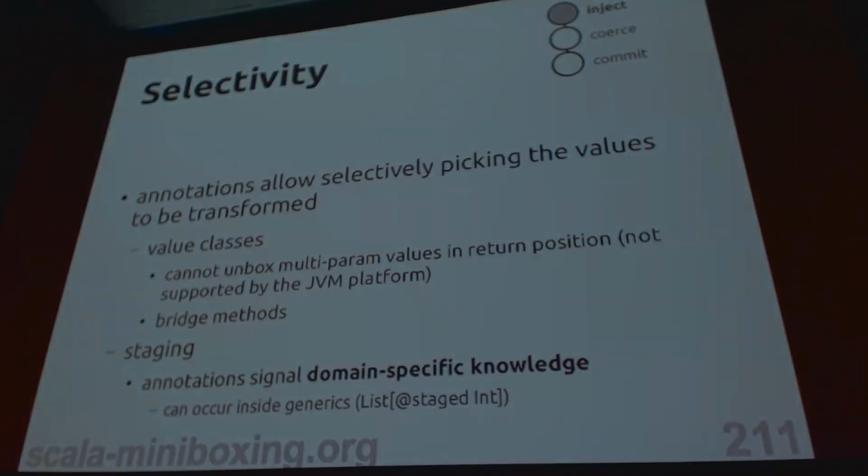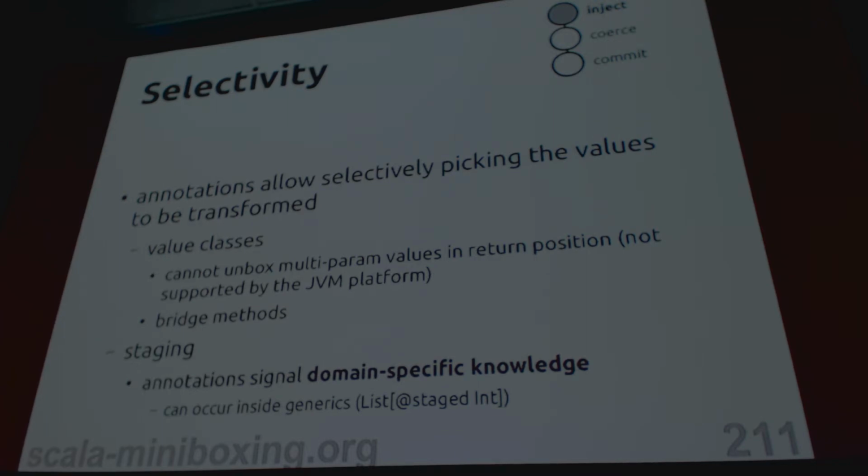Selectivity. Well, annotations allow us to pick the exact values that we want to unbox, that we want to transform. So, for example, value classes, we had the problem with value classes that the Java virtual machine does not allow multi-slot return. So we cannot, for example, in the example of complex, return two doubles from a method.